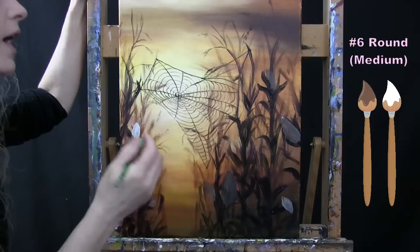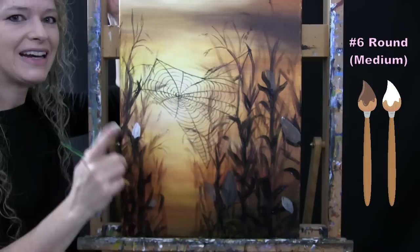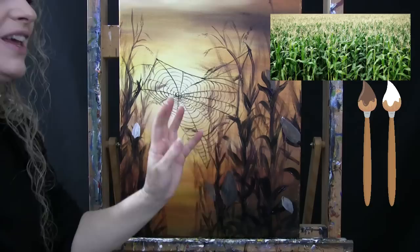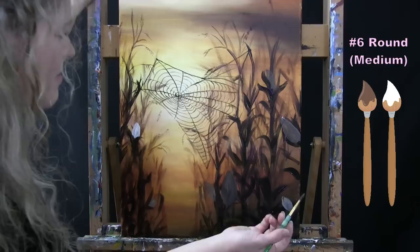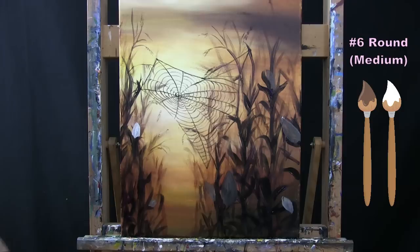There's usually only one or two ears of corn on a single stalk. So you don't want to have 65 going up one stalk if you want to keep the authenticity of it. But as I always say, do whatever you want in painting. But I think that's kind of a good amount. I'm thinking if I want to put another one, and I don't think so. I like that assortment.